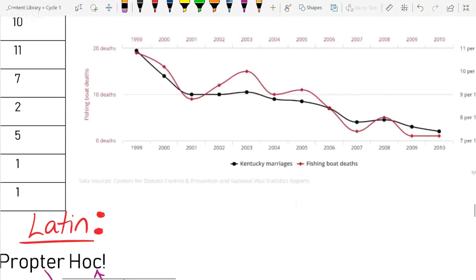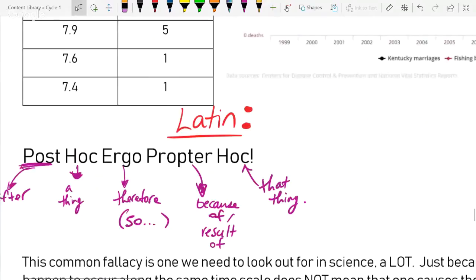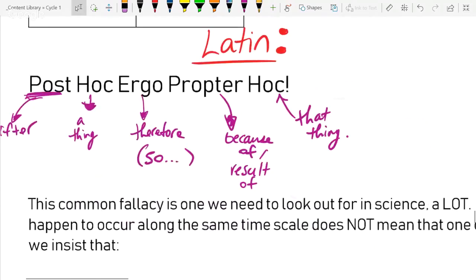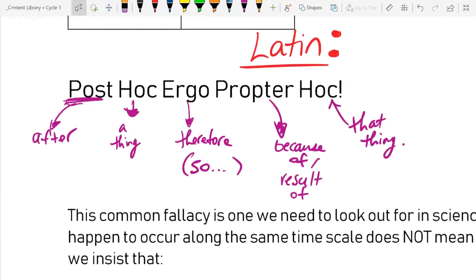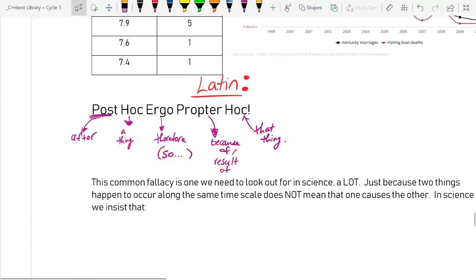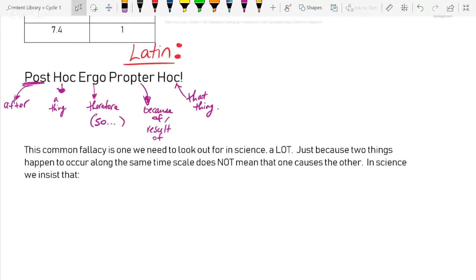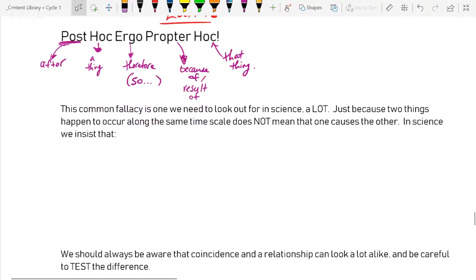But we naturally want to commit the error of the post hoc ergo propter hoc. We naturally want to assume there's a connection where one doesn't exist. We've got to be real careful of that. And once we get up to the computer lab and are doing some real research, I'm going to try and throw in some cases where you really have to ask the question, are these things really related, or are they just coincidence? All right?